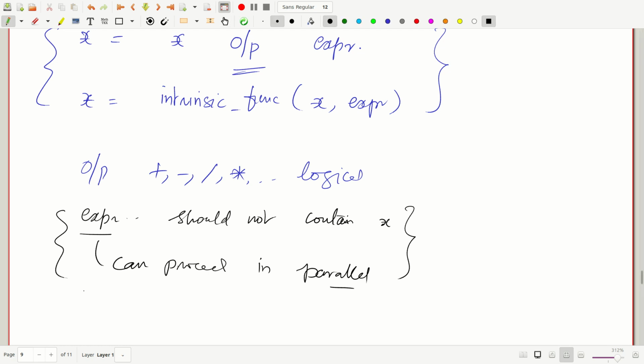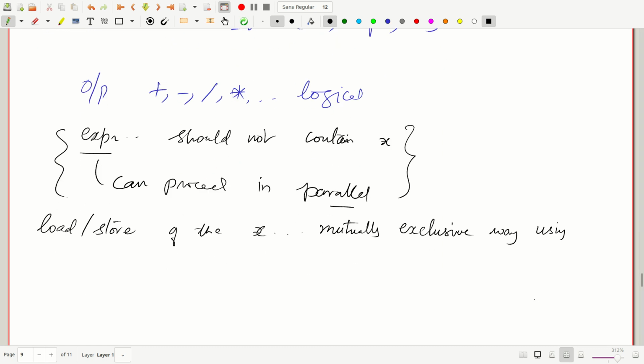Only the load and store of the variable x will be done in a mutually exclusive way using the atomic directive. That's why the atomic directive may provide faster code, with more optimization beyond what is provided by the critical directive.